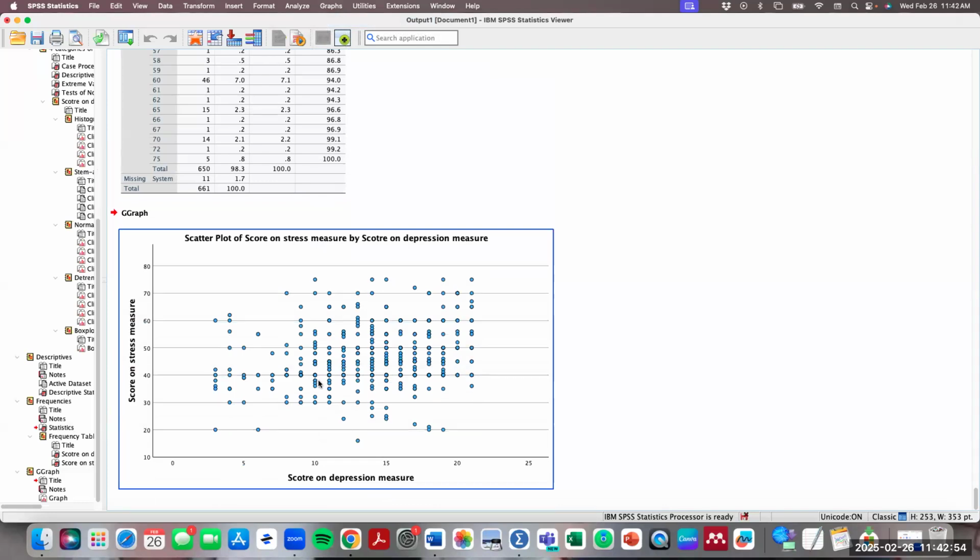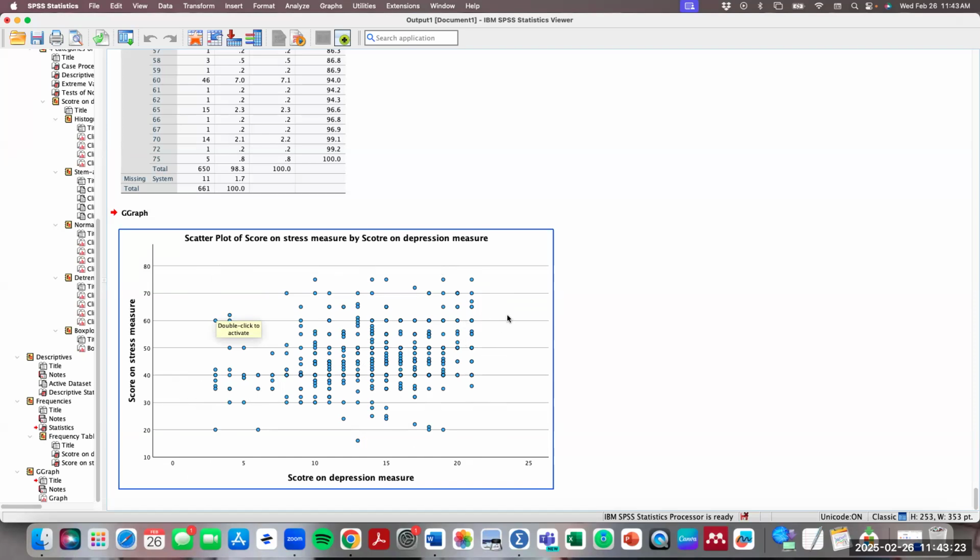Now, remember what we care about is that we don't want curvilinear relationships. While we don't have a very tight hot dog or blimp here, we do have a very fat blimp, right? We have a little bit less values down here and a little bit less up in this top left corner. And we definitely don't have something that you would consider a curve, right? So the data seems to run through here.